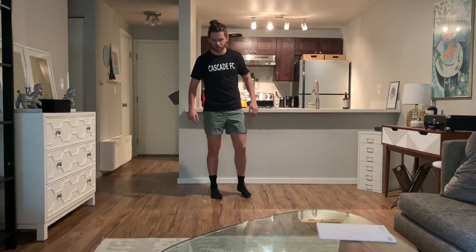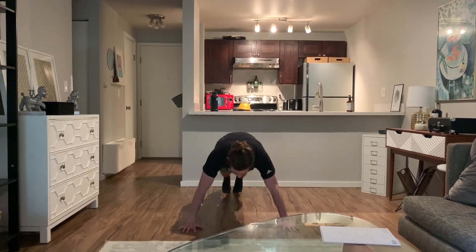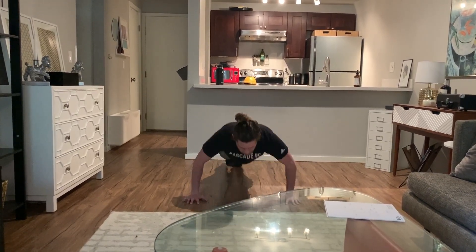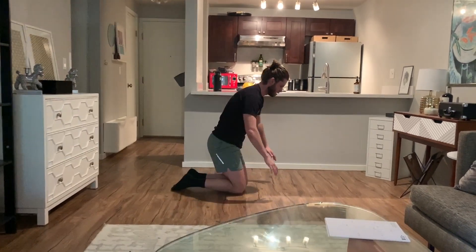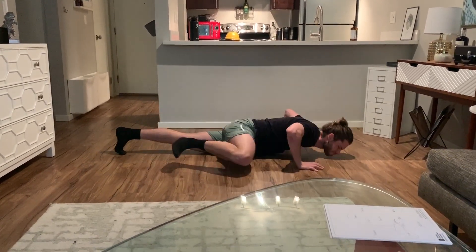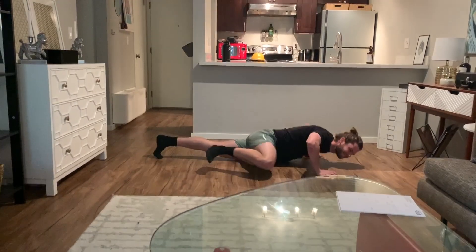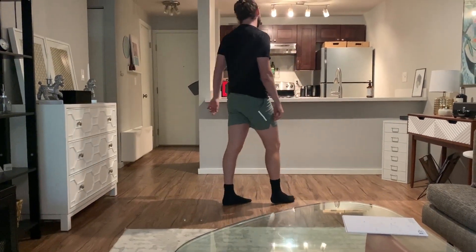Next one's the toughest — marine push-ups. As you push down you rotate, squeeze that core up, trying to get your knee to hit your elbow. We'll do five front, five side. Ready — down we go, one leg elevated, alternate sides, that leg does not touch the floor. Five each side, with one extra for good measure. Burning!